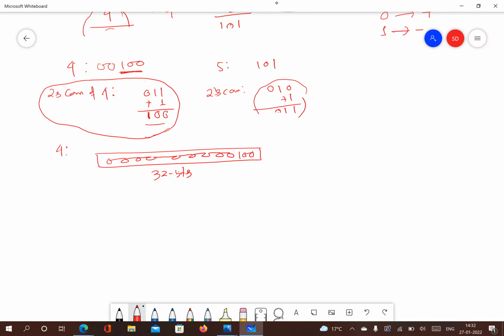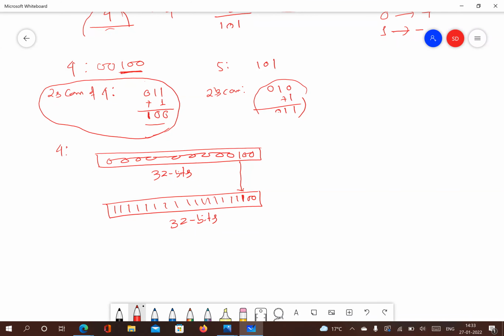As I said, we'll start. Suppose this is another box. Here I have to store the two's complement of 4. Again, 32 bits are there. So what I'll do, I'll keep flipping all the bits, 1 1 1 1 1, until I reach the last one. The moment I reach the last one, I'll not do anything from here; everything will stay as it is. So you can see the two's complement of 4 is the same.